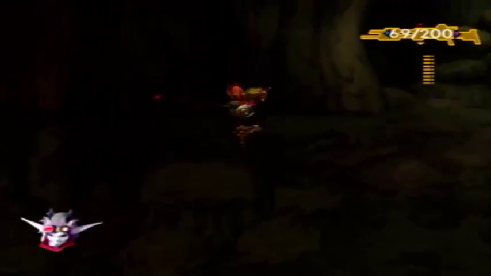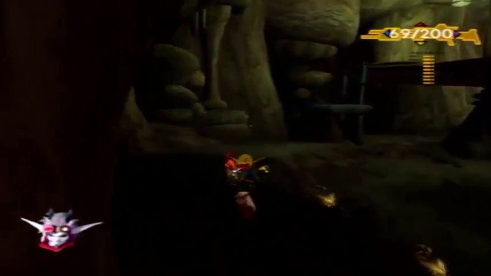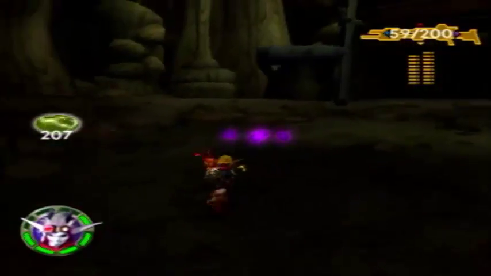But anyway, there are 2 precursor orbs right here. One of them is right here, really hidden stupidly. But anyway, oh my gosh, more skull gem collecting. Give me your skull gems! Woo!